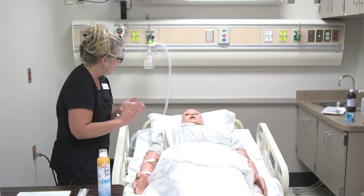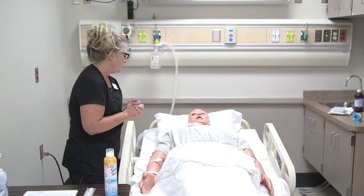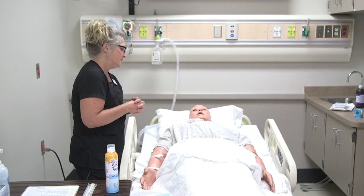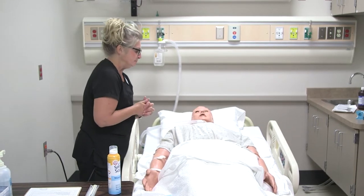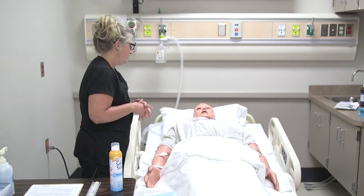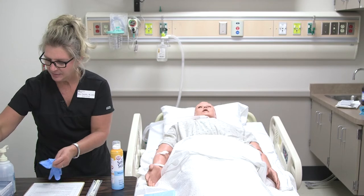Do you have any questions? You've had this done before — they did this yesterday, so it's going to be pretty similar. We gave you your pain medication an hour ago, 650 milligrams of acetaminophen. On a scale of zero to ten, ten being the worst pain you've ever felt, where would you place your pain now that you've had your Tylenol? About a five — is that tolerable? Yes. Let me know at any time if you're having more pain or discomfort.